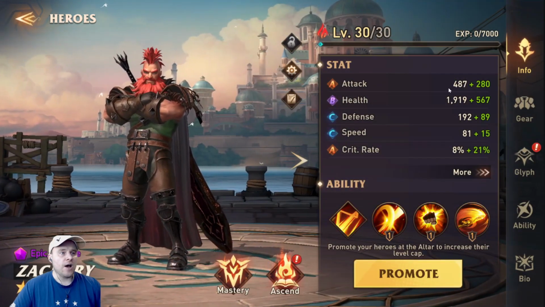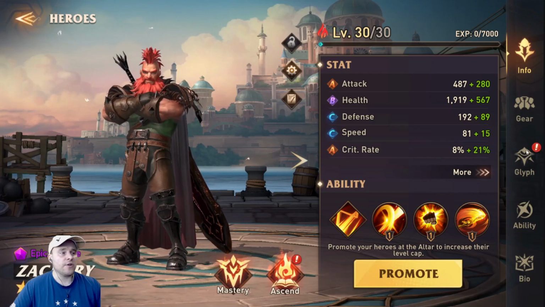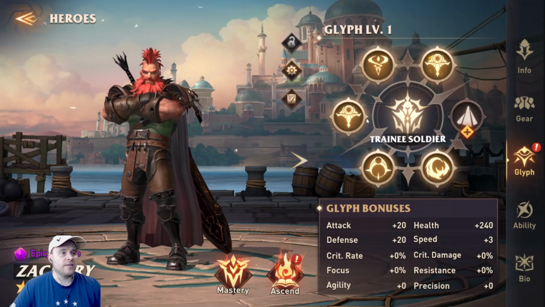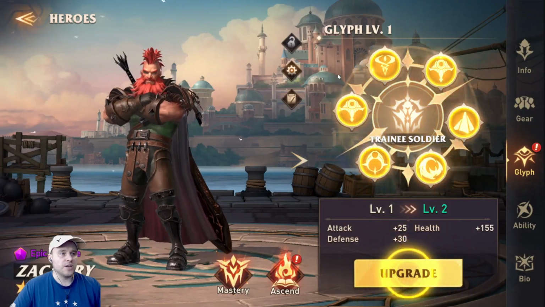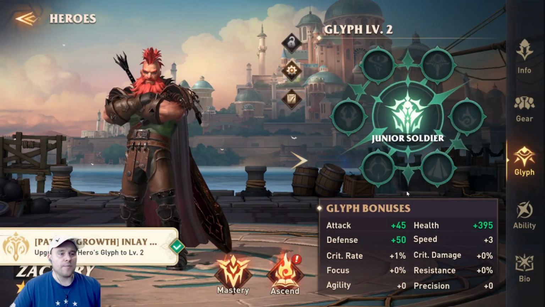Now, right now, here's my Zachary. He is a level 30. I haven't done much with him. I did work on the first glyphs. That was part of the missions. Went and farmed that in Chapter 2, and now we are working on level 2 glyphs.